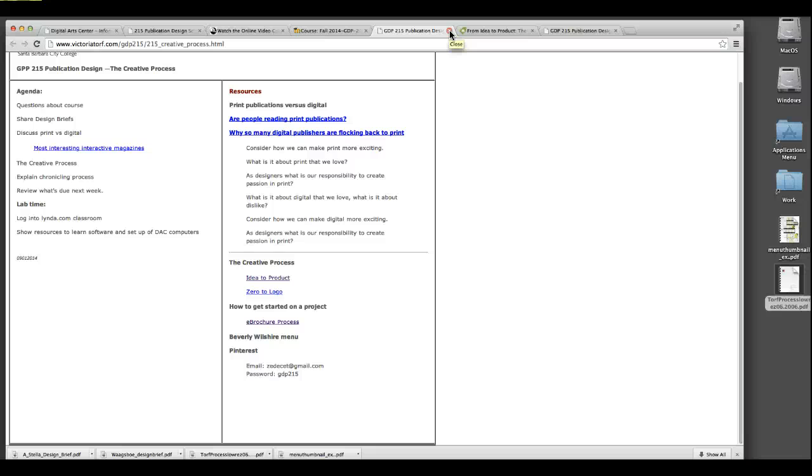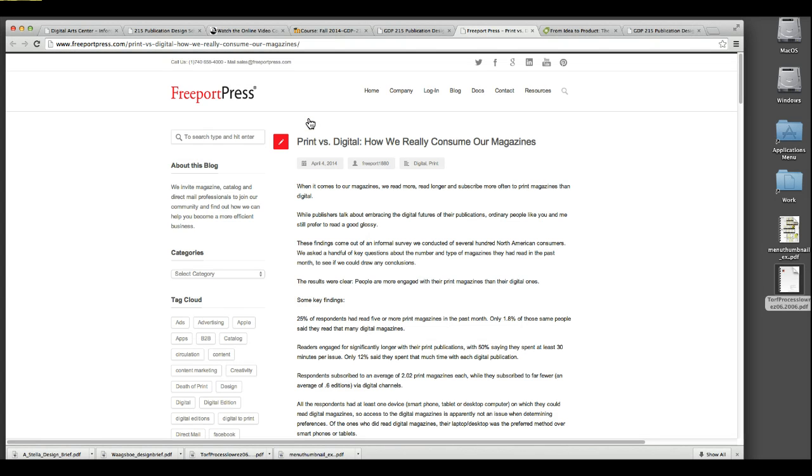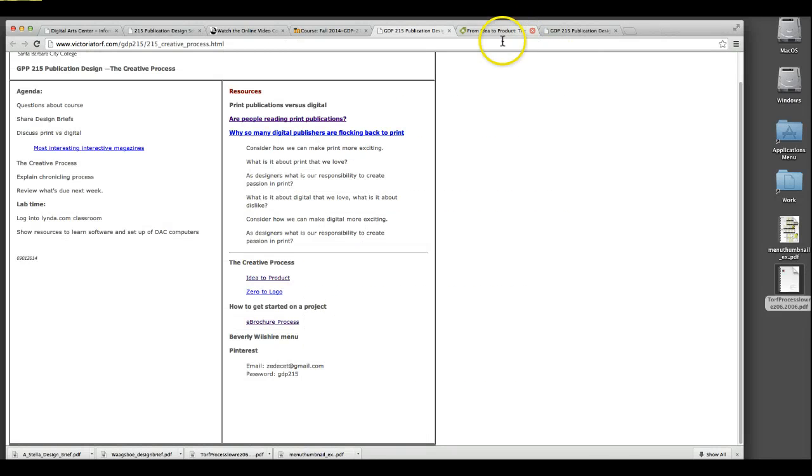We didn't get to the conversation about digital versus print, but we will. John and I disagree wholeheartedly. He thinks paper is dead. There's actually a publication asking, is paper dead? And the answer is absolutely not. They find that people nowadays are reading more print publications, and you're able to charge more for a print publication because it's a specialized audience. If you're buying a magazine off a shelf, it's because you really want it. If you're swimming around on the internet, that's a different conversation. So John and I will forever disagree.